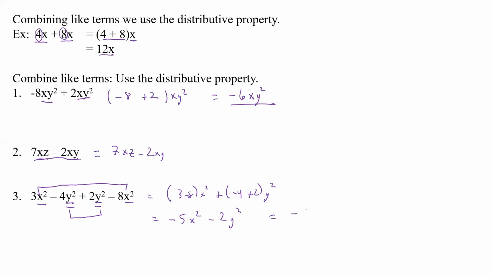Now we could also say a negative 5x squared plus a negative 2y squared if we wanted to, but we could go ahead and leave it this way because the key thing is when we get done, we want this to be as short as possible. Well, when we have a plus a negative, that's one extra thing that this one doesn't have. And this one represents exactly the same thing as this. And so this is going to be our ideal solution to this problem. Okay, again, this one's a solution to it, but this is the ideal solution that you want to use.